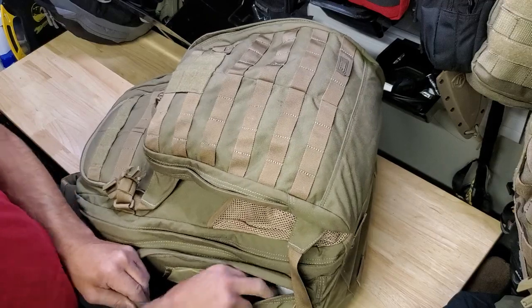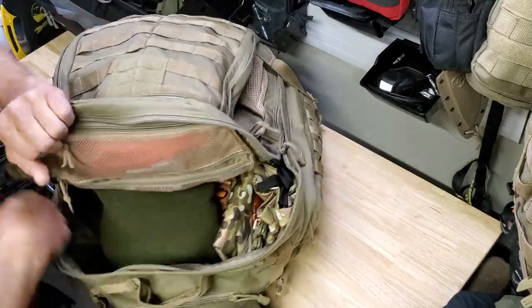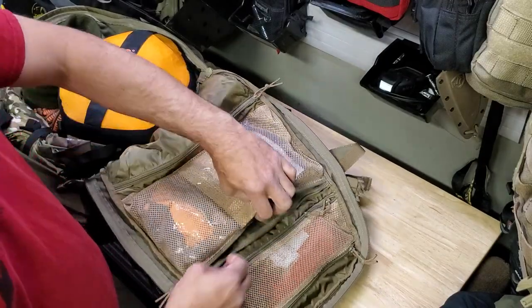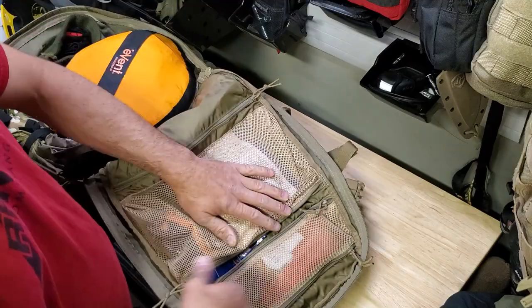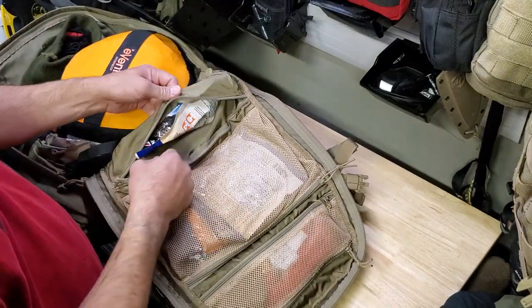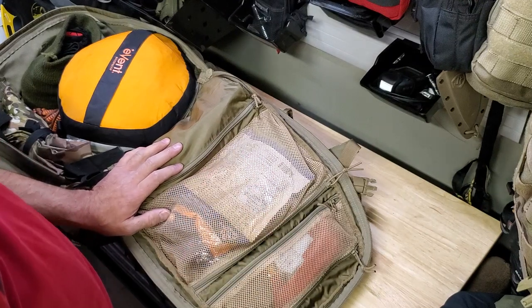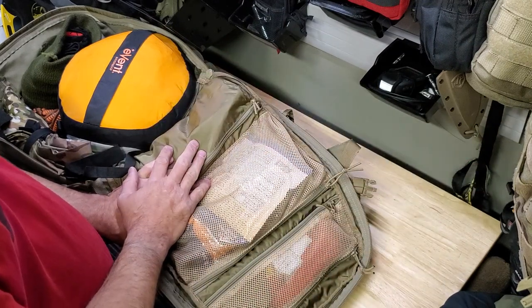You don't have to stop to cook with the Datrex. In the main pouch, for when you do stop, a little bit of beef jerky, and three Mountain House freeze-dried meals — two in one pocket, one in another — about 400 calories a piece. So between the Datrex and the Mountain House, you're looking at about 1600 calories, not including anything else in the car plus the snacks from the small bag.